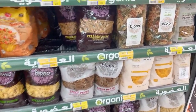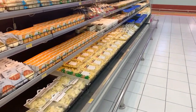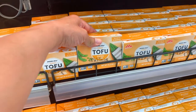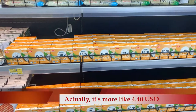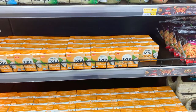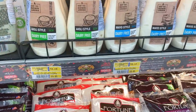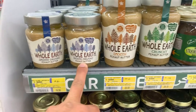They've got organic Italian whole grain pastas — I always check them but they're usually vegan. Over here they have tofu, though it's a little expensive — about 16.45 riyals for an extra firm brick, roughly four dollars thirty. I usually go to Indonesian or Asian markets where I can get double the size for about eight riyals. They also have a mayo-style sauce or dip, and this Whole Earth peanut butter, which is pretty good.